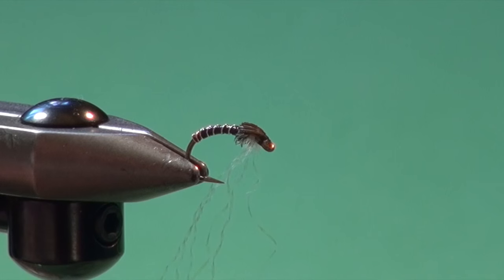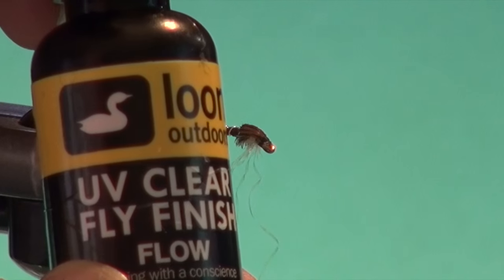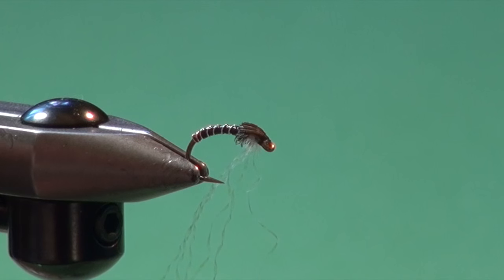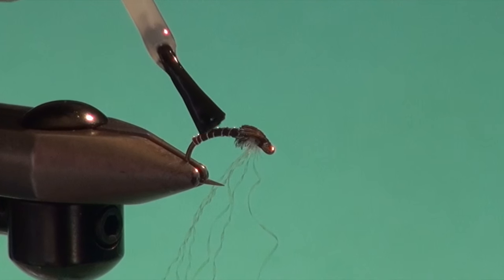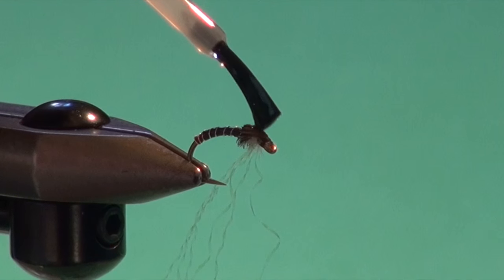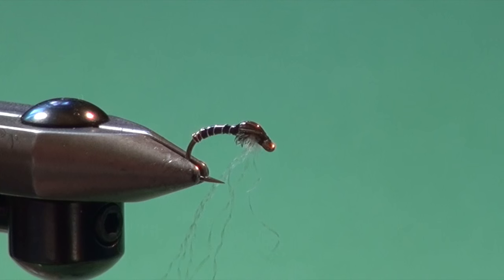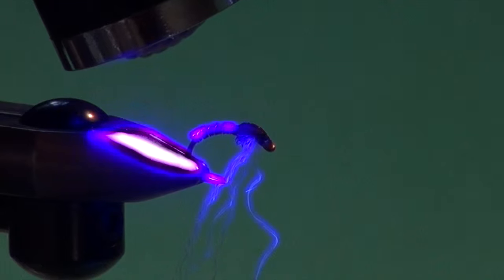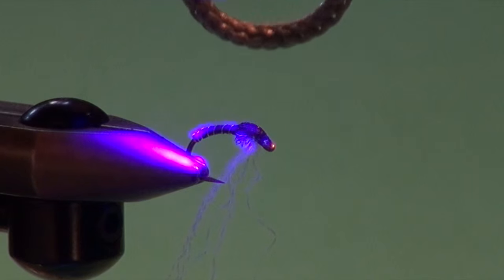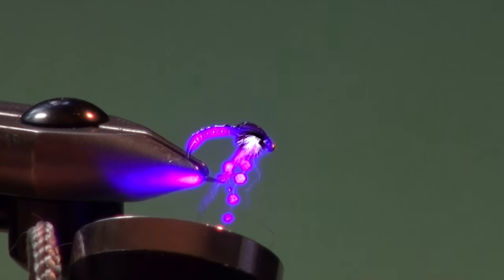I want them down and out of the way, because I'm going to reinforce the body and add some shine to it with some of the UV clear fly finish in the flow formula. Nice and thin. Dries tack free. I'm just going to brush that on. Helps fill in a little bit. You can even put a little dab if you want, just to sit on top and give it a quick zap. And again, the UV crystal flash is there just for a little bit of attractive sparkle so this fly sticks out in the crowd. We've got it cured.